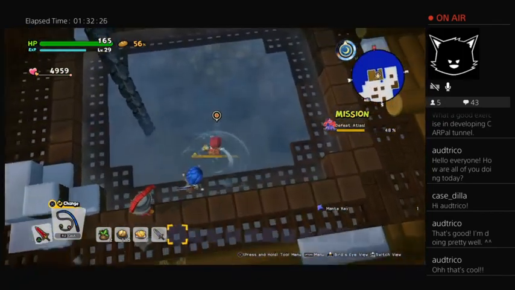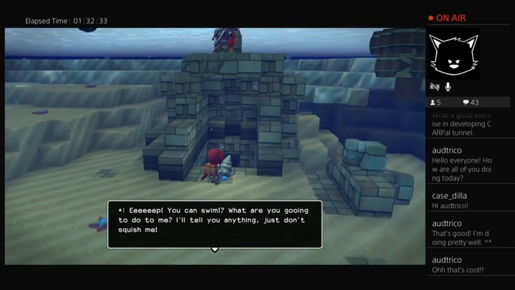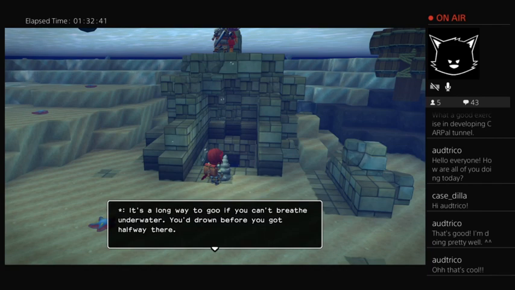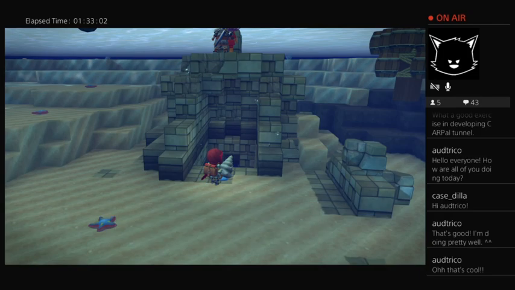Alright. Let's go. Eep! You can swim! What are you going to do with me? I'll tell you anything. Just don't squish me. Oh, I know. I bet you want the treasure hidden at the back of Gwaelin's Gate, don't you? It's a long way to go if you can't breathe underwater. You'd drown before you got halfway there. Maybe those big clams would come in useful if you breathed the air bubbles they blow out. You might make it all the way to the end of the tunnel. Go ahead and try it. Just watch out for the man-o-war. If they sting you, you'll be stung for some slime.